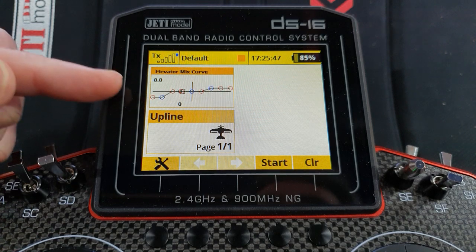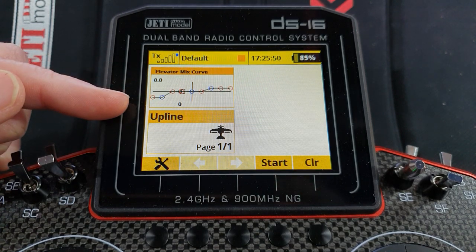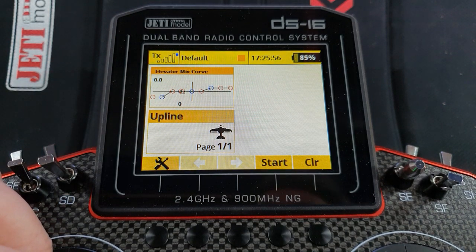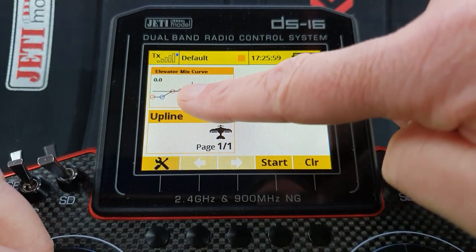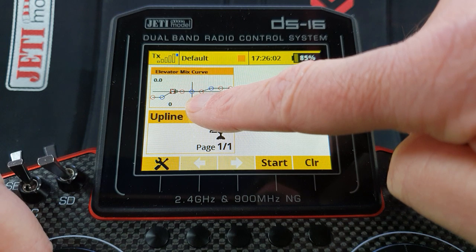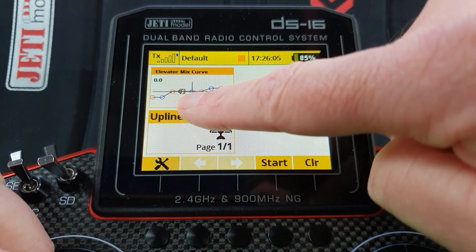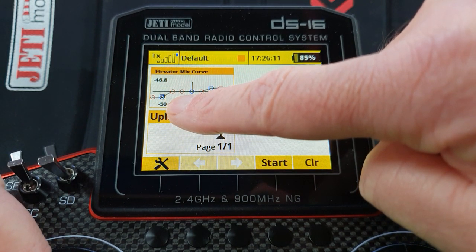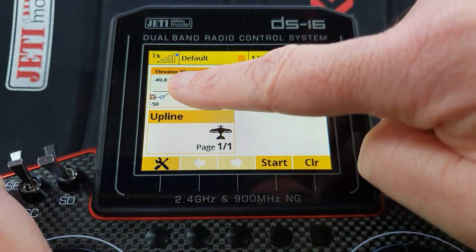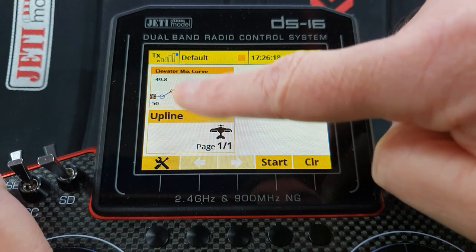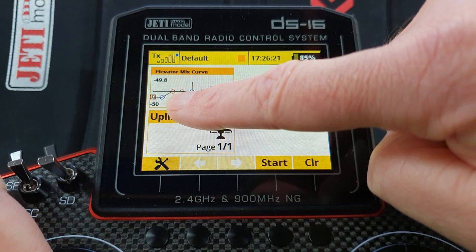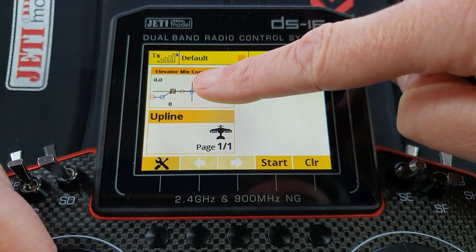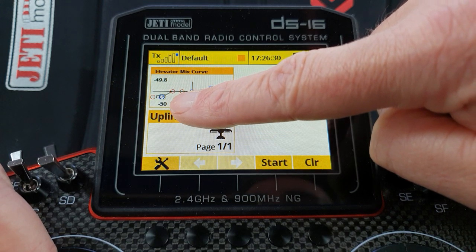Bear in mind that the values you see here are trim values, are they? So half that would be the travel value. The value here is the value on the point. So that point's at 0, that point's at 0, that point's at minus 50. And this here is telling you the actual value on the curve. So you see it's basically minus 50, but it'll start running up the curve there to here. So it's not that number, it's this number you want to set.